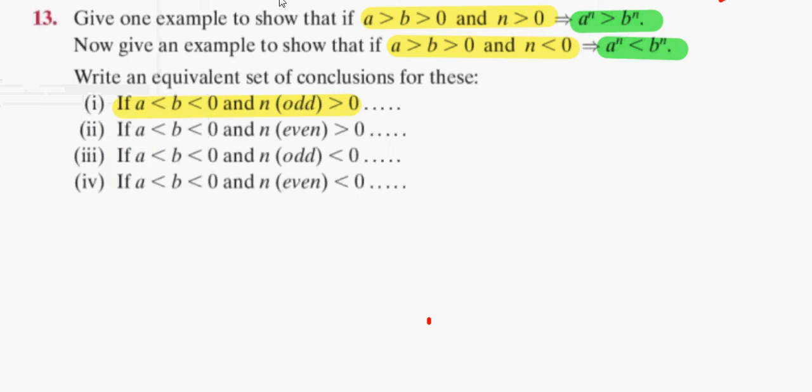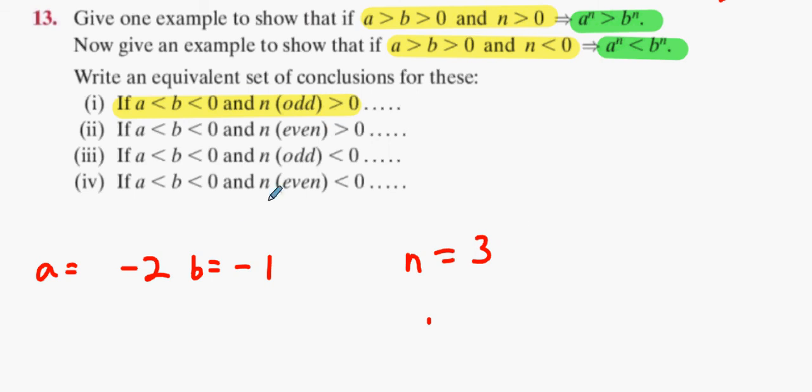Very quickly. Pick a value for A, Charlie. Really? Okay. Value for B. Yeah, fair enough. Value for N. Odd number, yeah, N equals 3. So Charlie picked 3 numbers. You can pick any 3 numbers provided they fit the description of the question: A is smaller than B and N is odd.